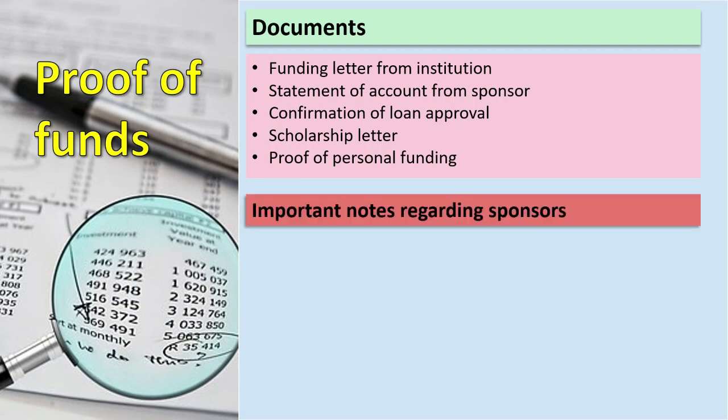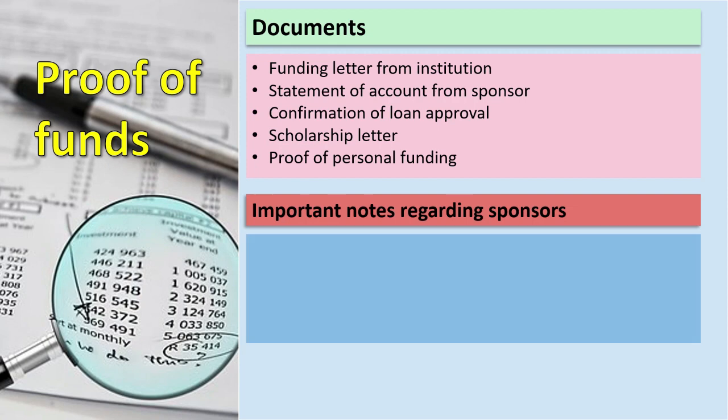Okay, so let's talk about the important note. I think I have started to talk about it, but again, I will say your sponsor can be your immediate family. I alluded to it when I was talking the other time, but now I want to talk about it comprehensively. Your sponsor can be your immediate family. In fact, I recommend that it should be your immediate family. Well, it is a question of whether or not they can. But if you have the opportunity to be sponsored by your immediate family, I would recommend that you should be supported by them.